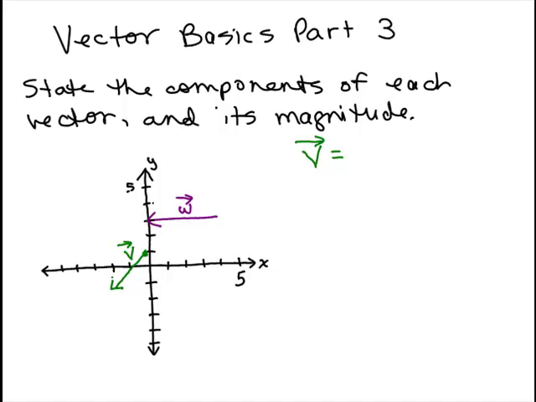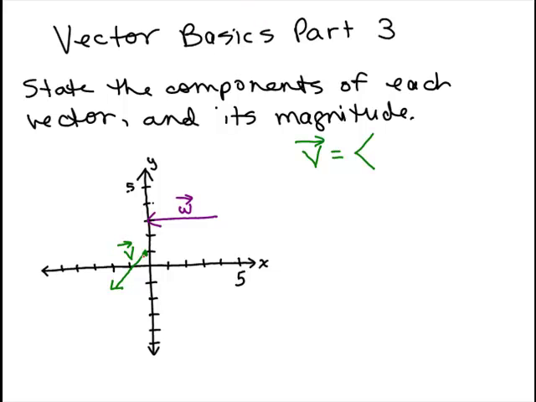So I'm looking at vector v here, and I see the initial point, and I see the ending point, called the terminal point. How would I get from the beginning to the end? So first I have to go left or right. The first number in the component, remember, that we write like this has to be which way we're going in the horizontal direction. So I need to go 2 to the left.